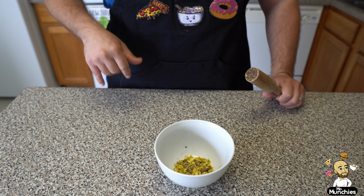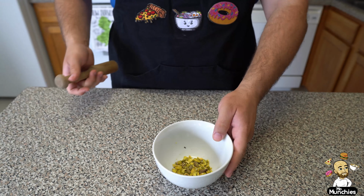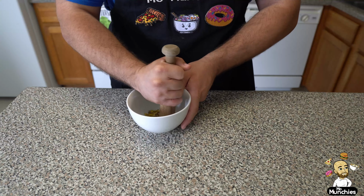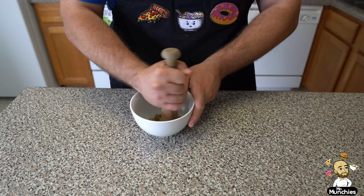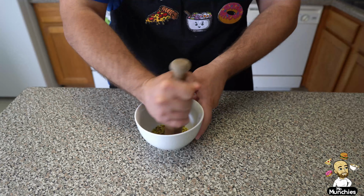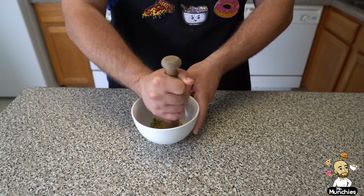All right, guys, we already got the gatir in the background heating up. Now we're going to get our garnish on. Got some pistachios here. Just gonna grind them up a little bit. I don't have my good mortar and pestle right now because I'm too lazy to bring it out and try to clean it up after. Ain't nobody got time for that. Look at your boy Mo Munchies out here looking like a whole pharmacist. Oh my God, look at these skills.